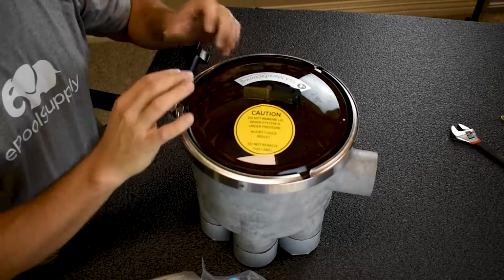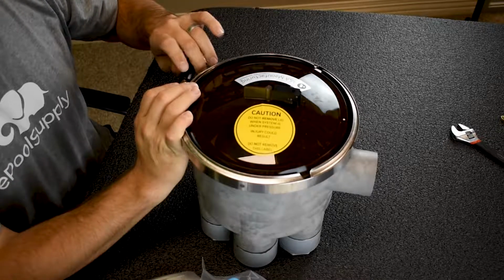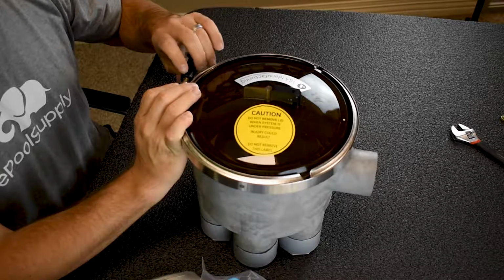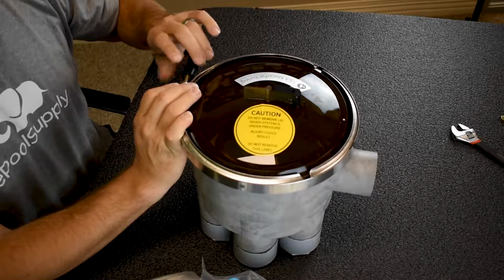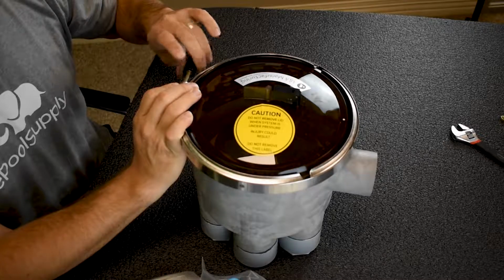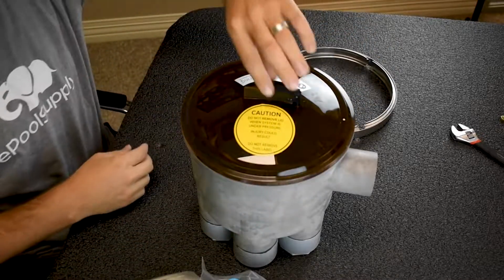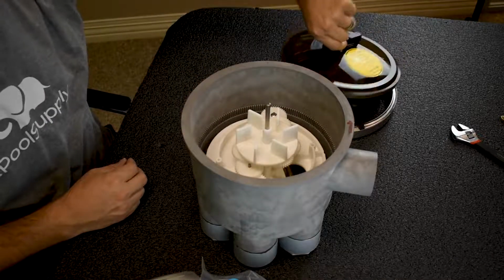So what I'm gonna do is first take this band clamp off. When you're doing this, make sure you have the system turned off, so that way this valve doesn't pop you in the face when you take this lid off. So band clamp comes off first. Kind of tedious. Come on. There it is. All right, clamp falls off. Lid comes off. Just grab the nice hard plastic piece here and it comes right off.